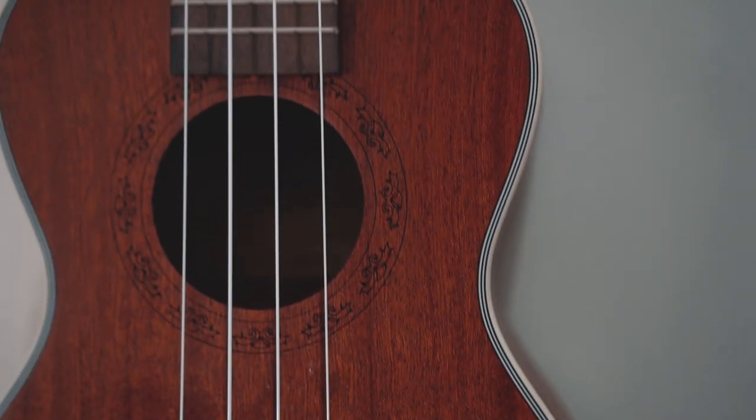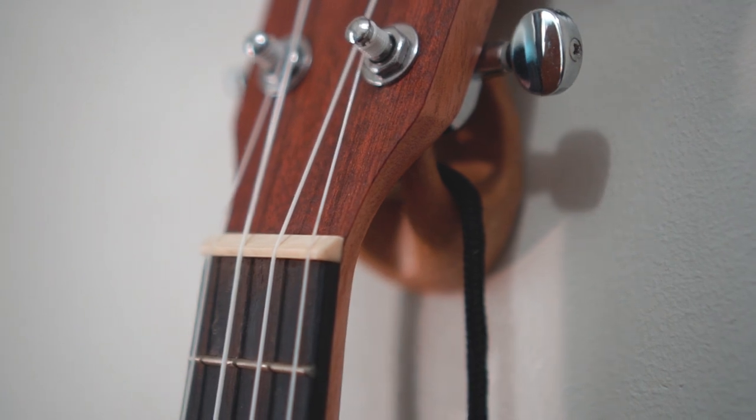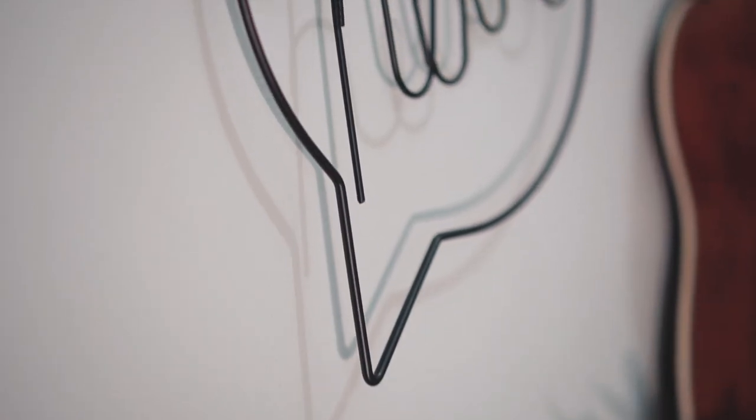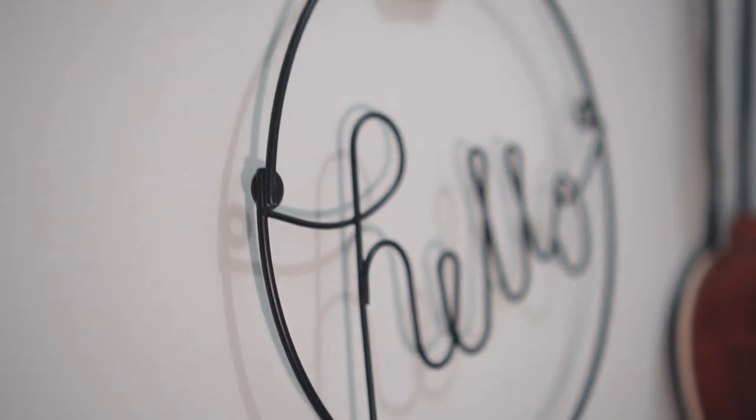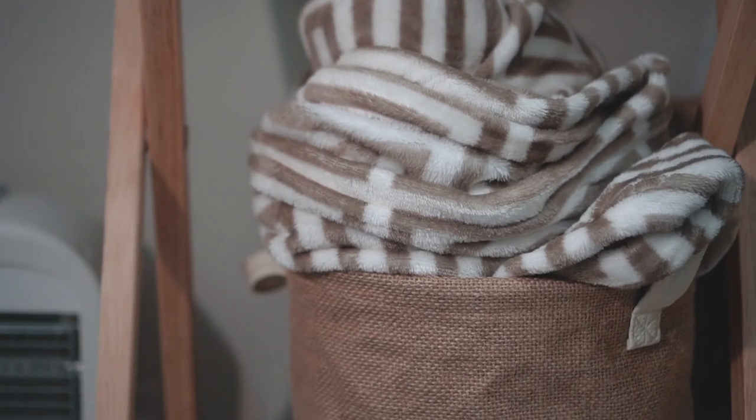Above that is my ukulele, hung next to a comic strip-like thing which Kyla bought for me — it says 'hello' and it's very cute, that's why it's there. Under the table is an extra blanket for friends who want to sleep over. Next to that is my brand new extension cord so I don't have to get up to charge my phone anymore.